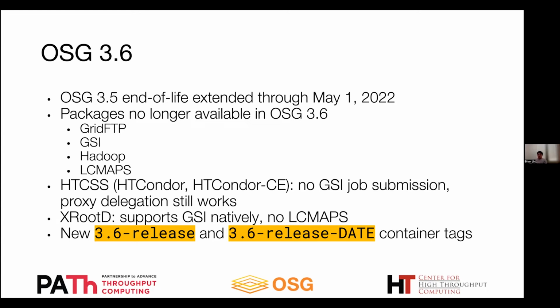This means, in effect, that you can submit your jobs to a CE, for example, with a token and an X509 proxy. And the token will then be used to authorize that job to be submitted into the queue. And once that job starts running, the proxy delegation workflow will continue to work. So when the proxy is renewed on the client side, that renewal will make its way all the way down to the execution point.